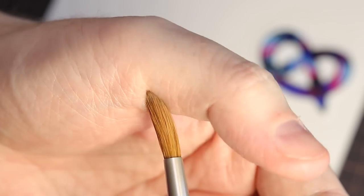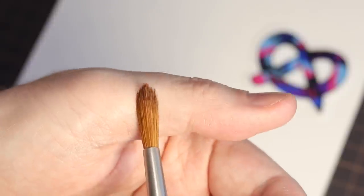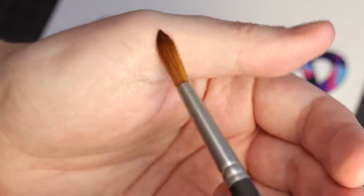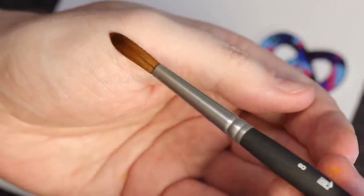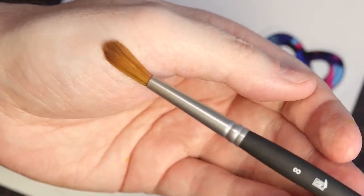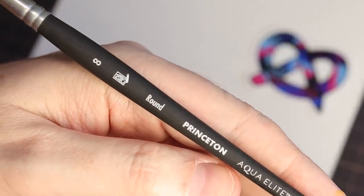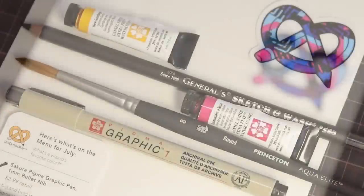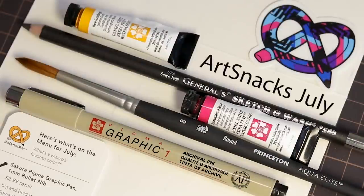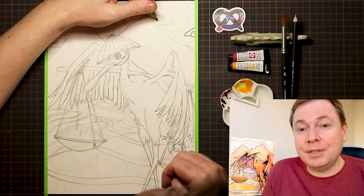And finally, we have the Princeton Aqua Elite Series 4850 Synthetic Kolinsky Sable Brush Round Size 8. Wow, that's a mouthful. It retails for $21.95. Maybe that seems a bit overpriced to me. You'd probably want to check that yourself. But this was a fantastic brush. I'm so happy that ArtSnacks included a larger brush. Often you just get small brushes in an ArtSnacks box. And this was just a delight to use. And it allowed me to create a piece that was bigger than I normally would for an ArtSnacks box.